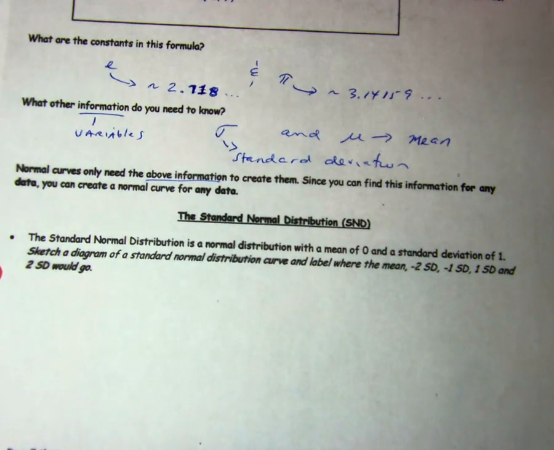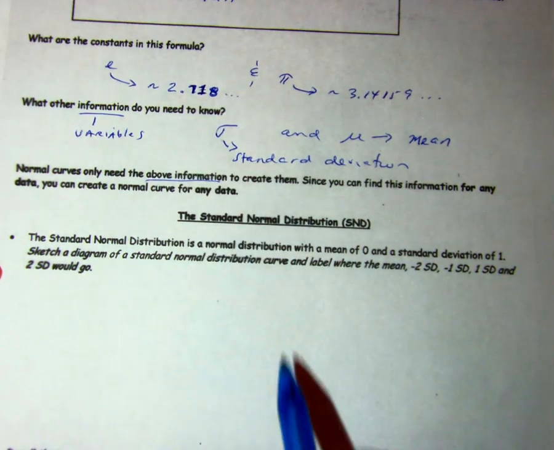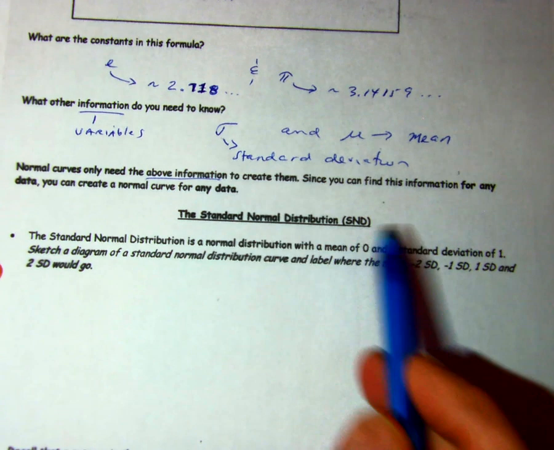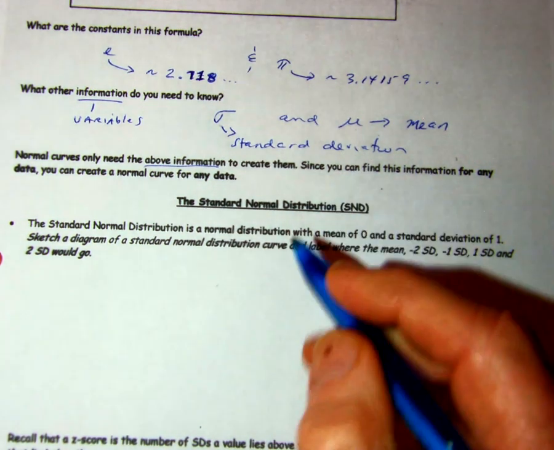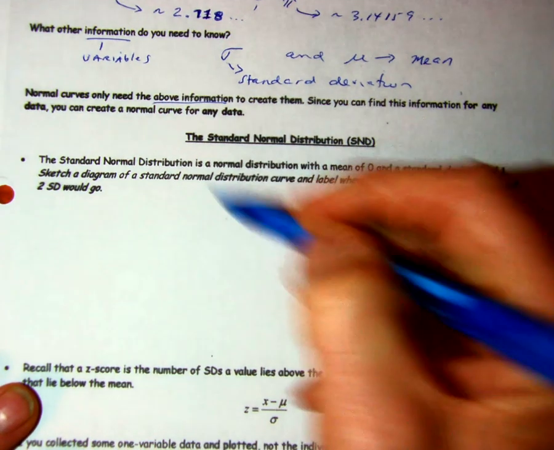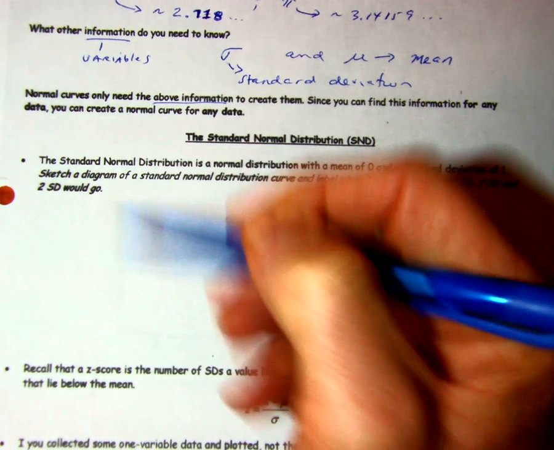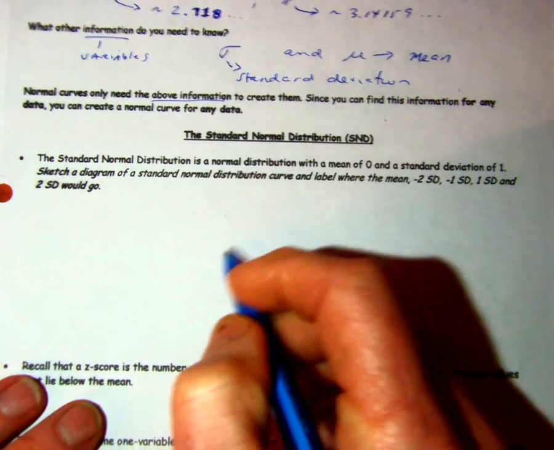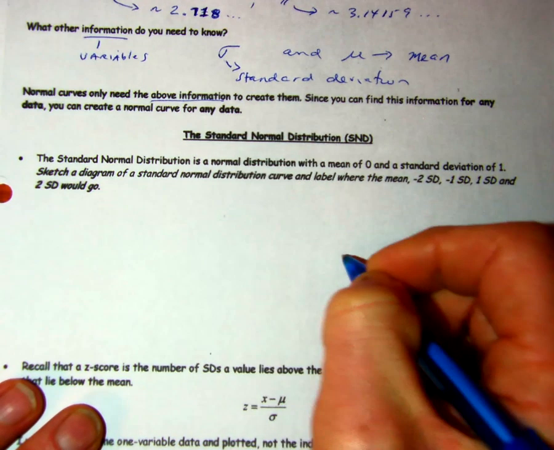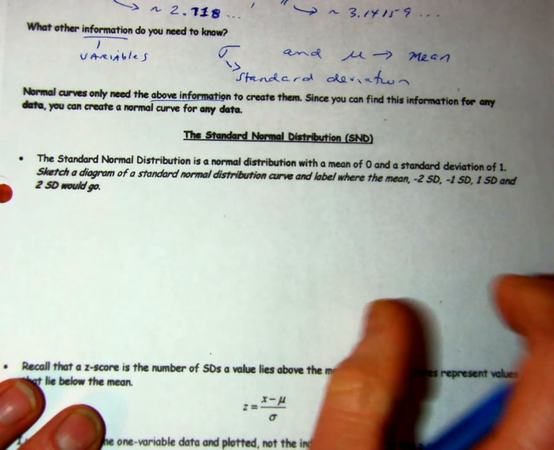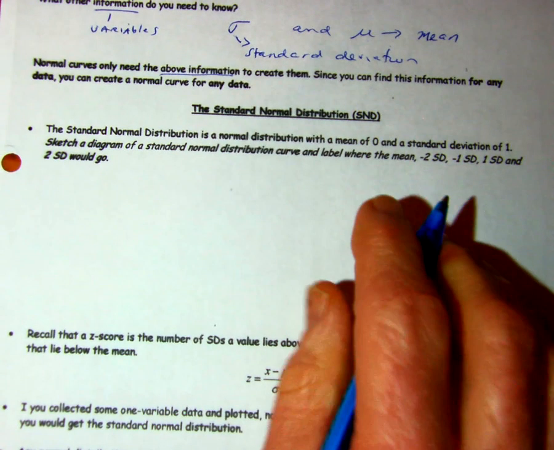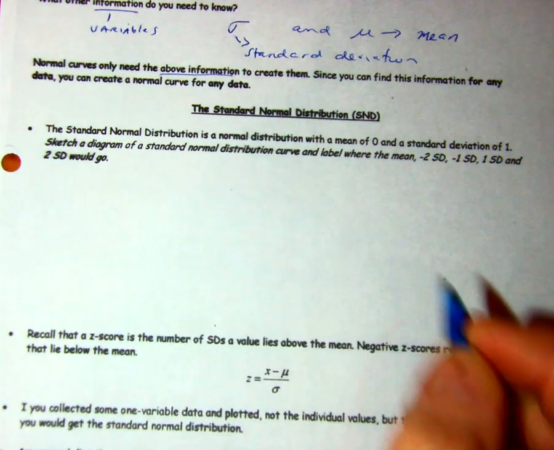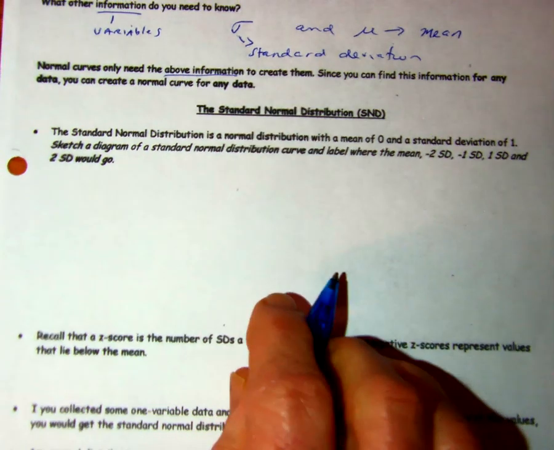All right, so I'm going to actually talk about the standard normal distribution. But before I talk about the standard normal distribution, I'm just going to come up with an example of a real case scenario of some data, and then I'm going to create a second one where I'm creating the standard normal distribution over here. So I'm going to create two graphs here. It might be a little tight on space. If you want to refer to another page somewhere, you can do that. But I'm going to stick it in here. Okay. So here we go.